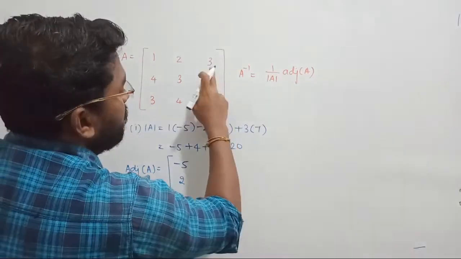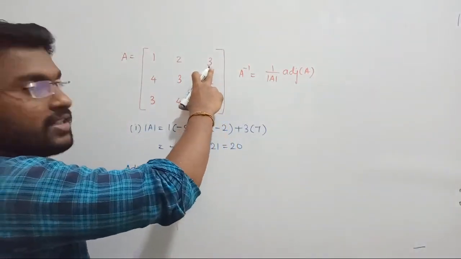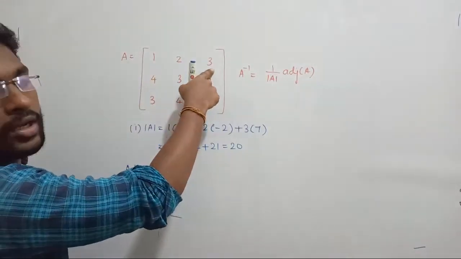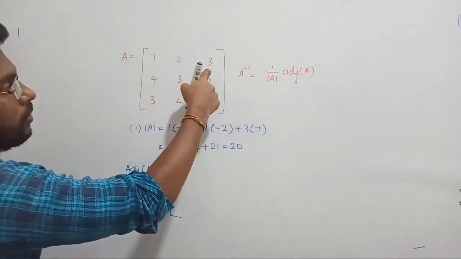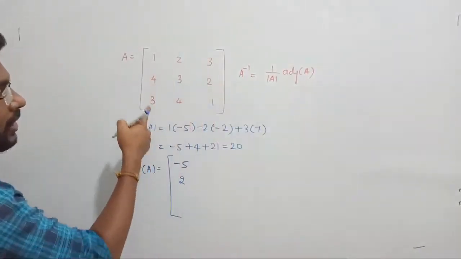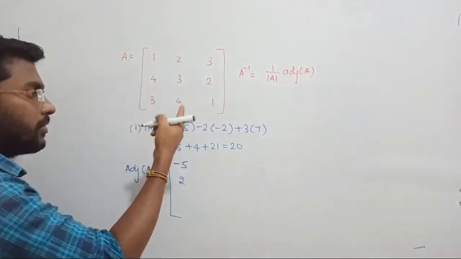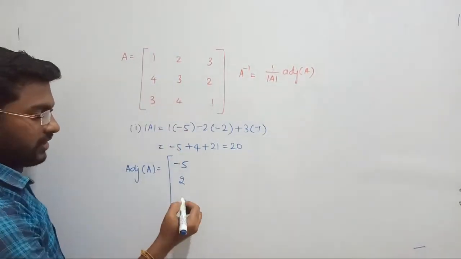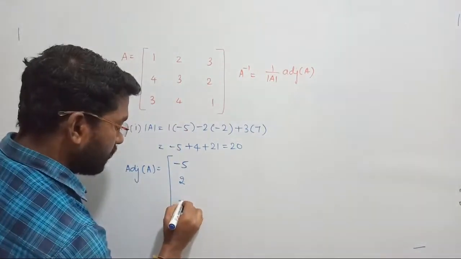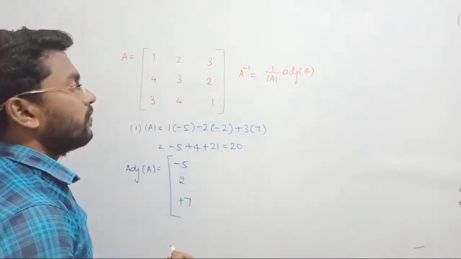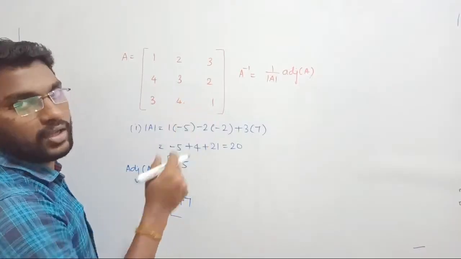Next, third element. This is A13. A13 is plus. See, simply you can write. So what will come here? Plus here, minus here, plus here. That's all, right? Its corresponding row and column will be neglected. 16 minus, once again I am going to get 9 only, right? So for 16 minus 9 you are going to get 7. Whether it is plus 7 or minus 7, that is going to be plus 7. Why? I am getting A13. A13 in the sense 1 plus 3 will give you an even number.